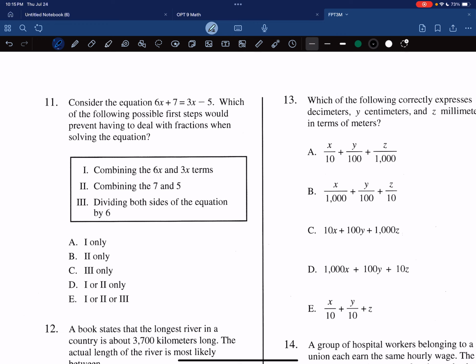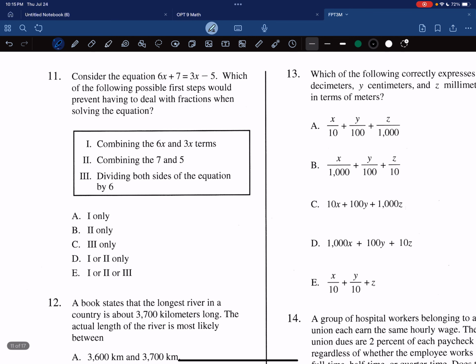You have different choices here. In a multiple choice answer, when you only have one right choice, it's a little bit easier. But in this type of problem, you can have 1, 2, or 3 as your answer, or you can have 1 and 2, or all 3 can be correct. So with this type of problem, be extremely careful. And I'll show you what I mean.